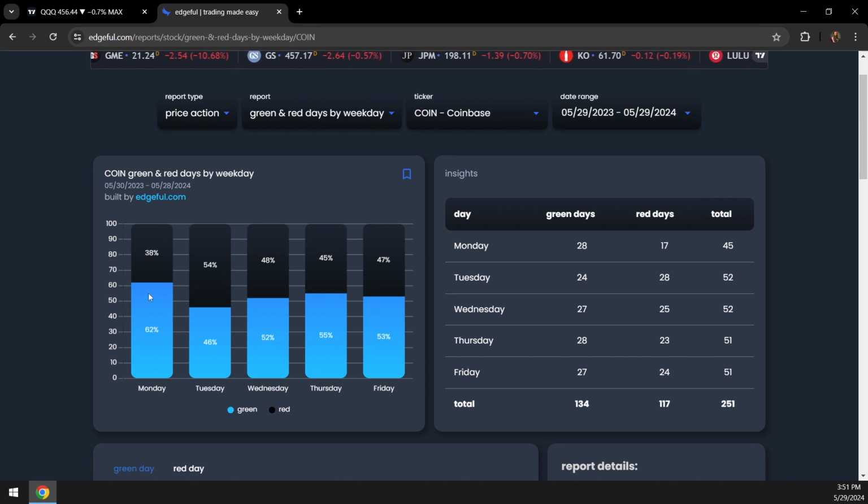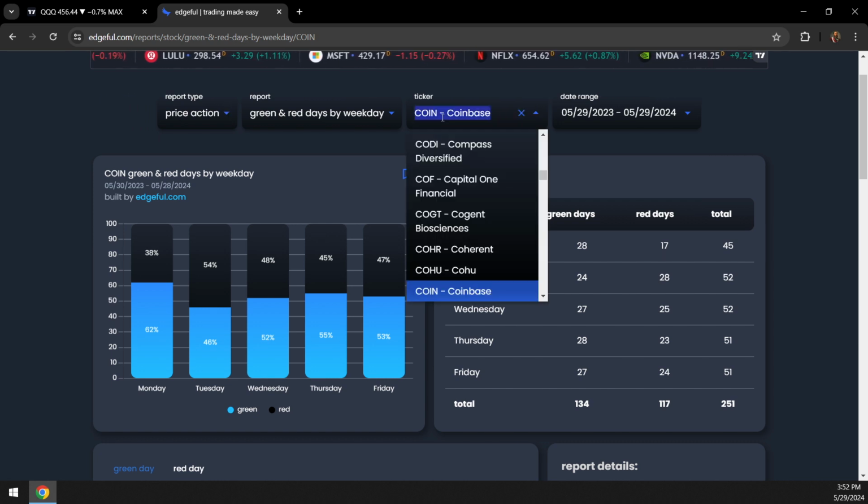But say we did break out and I see, okay, we broke out of a falling wedge on the daily. Maybe I wait for Tuesday on a back test to get back in, because Tuesday is most likely going to be red. Or maybe if I'm putting on a swing trade for Coinbase, I want to put it on later in the week and then look to take profits on Mondays. That's just something to add into the perspective of what I'm looking at in a certain trade. And once again, this is for any ticker out there.